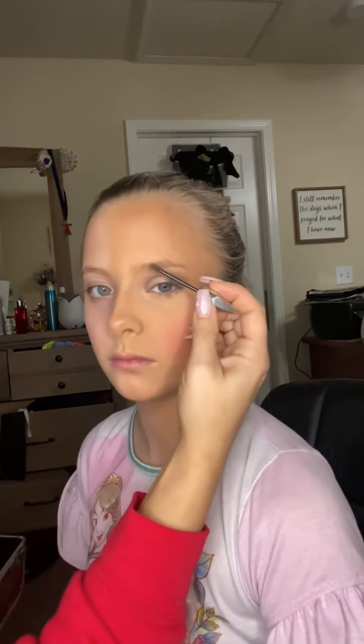So sometimes I'll draw in eyebrows, but I would say the minimum would be something like an eyebrow product that has some pigment in the brush. So I'm just brushing, and this is Benefit Gimme Brow, but there's tons of drugstore over-the-counter versions. As you can see, it's not anything crazy. I'm not drawing these super complicated brows, but just by adding a little pop of color into her eyebrow, it just makes her eyes pop that much more.